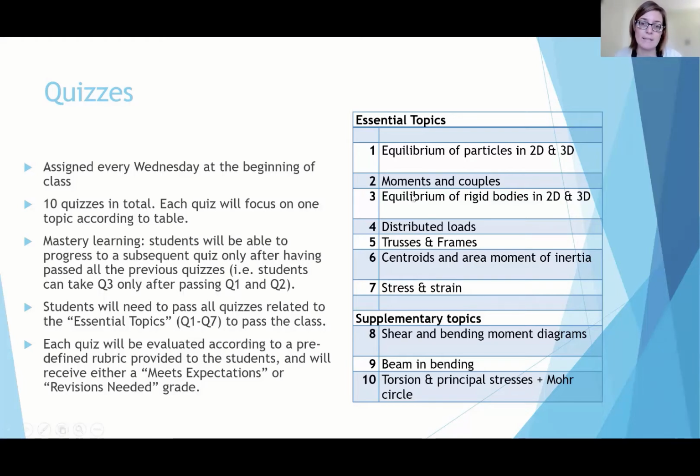In order to pass the class and get a C, I mentioned in the grade bundle that students need to pass 7 quizzes, and these 7 quizzes are aligned with what I call the essential topics. So to be able to pass my class, students need to know well all the first 7 topics or course learning objectives.